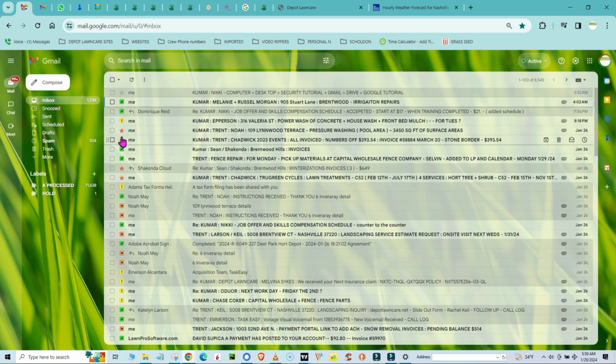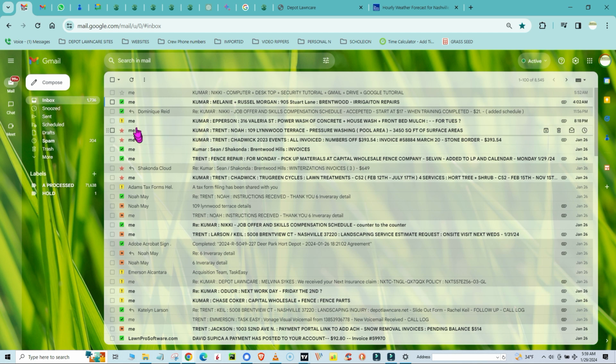If I am reviewing my own tasks and I'm trying to remind myself that I need to put attention on this, me, Kumar, I have two different stars. I have this yellow exclamation point as well as this red star. So if someone is assigning me an email to read, it'll have a red star. If I am reading over a red star email and I decide that I need to pay special attention to it, then I'll put the yellow exclamation point.